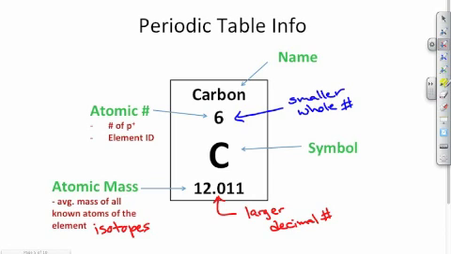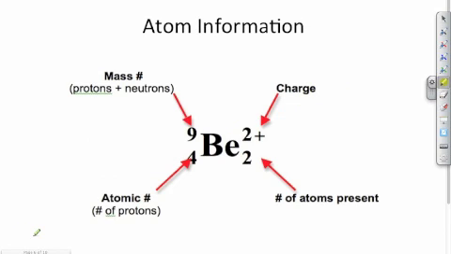And then lastly, you'll find this in pretty much every periodic table, we have the symbol of each element. And so carbon is an uppercase C. Now pay close attention to the capitalization. It's very important that you get that right, so you're able to communicate to your teacher what you know.